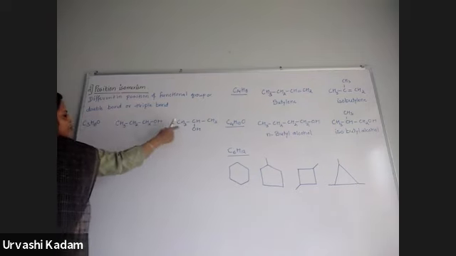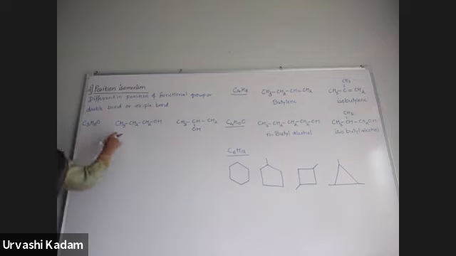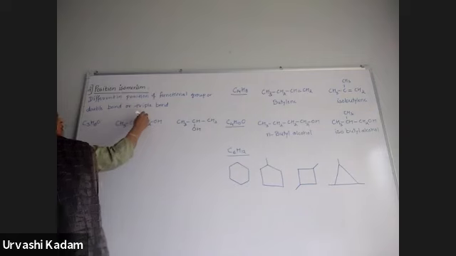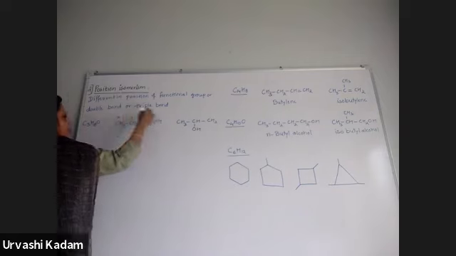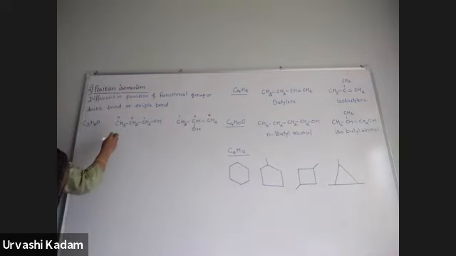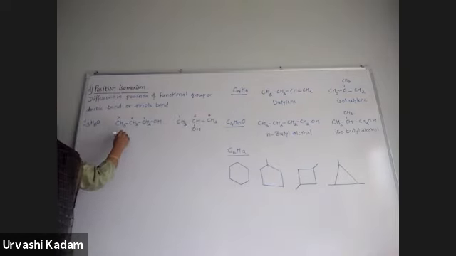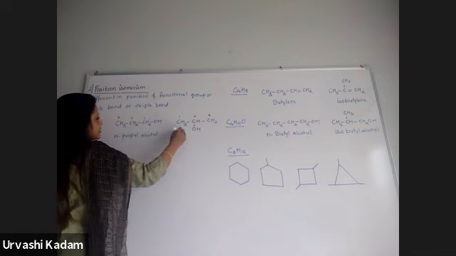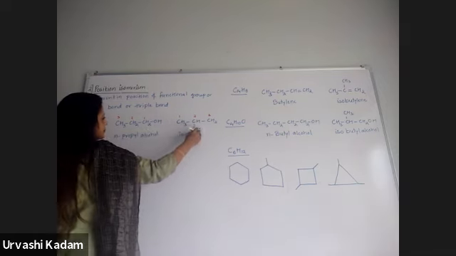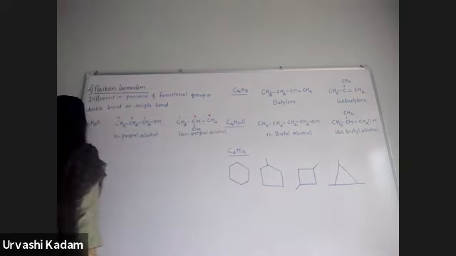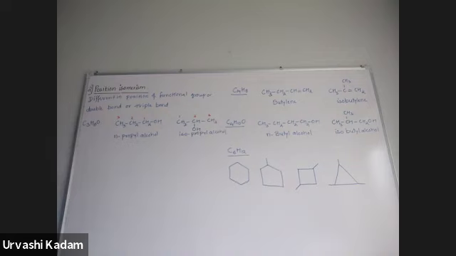So these two are not differing in their carbon framework. They are having 3 carbons straight, 3 carbons straight. But the only difference that we see is in position of functional group. Functional group is present on different carbons. And they are position isomers of each other. Common name of this is N-propyl alcohol, and this is isopropyl alcohol. Let us see some more examples.